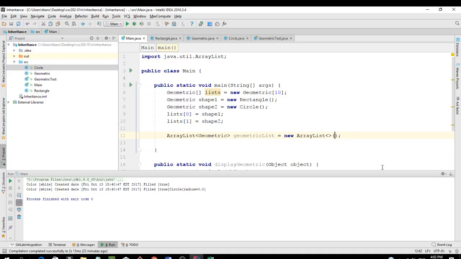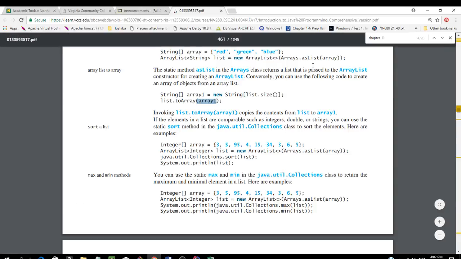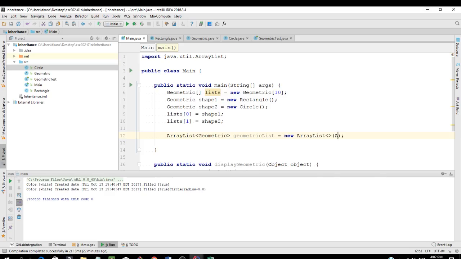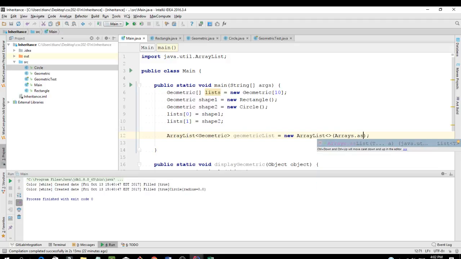Now we want to create this from an existing array, so we have to use the keyword Arrays.asList. So go to the Arrays class, asList. It's pretty much just going to turn it into a list and return the list of the object.